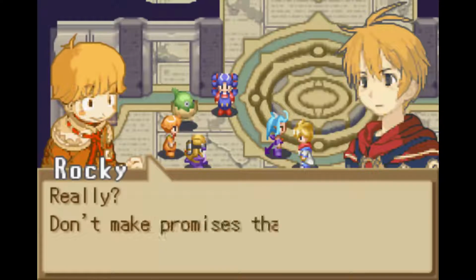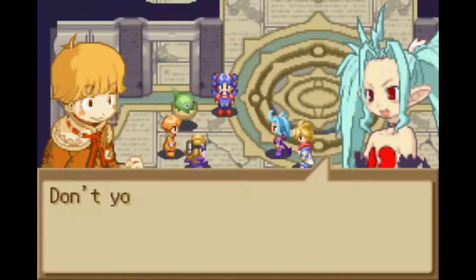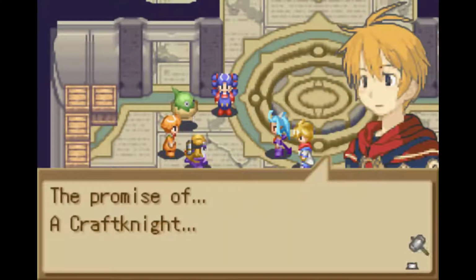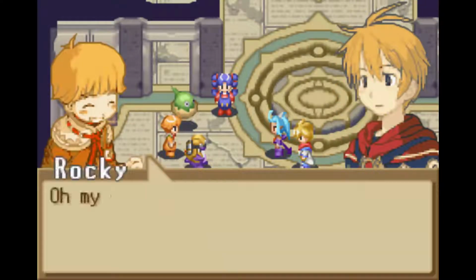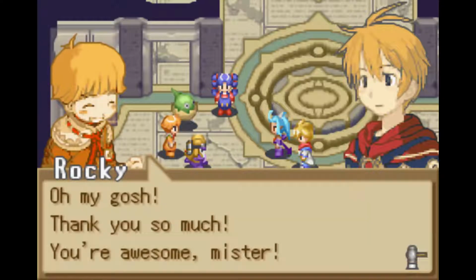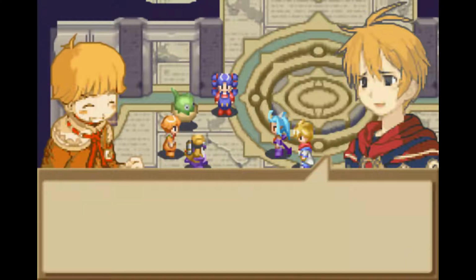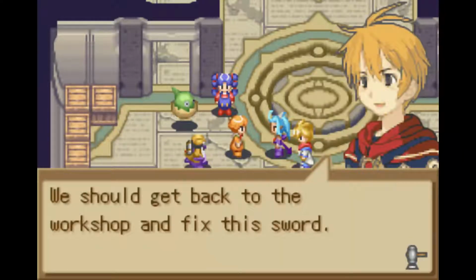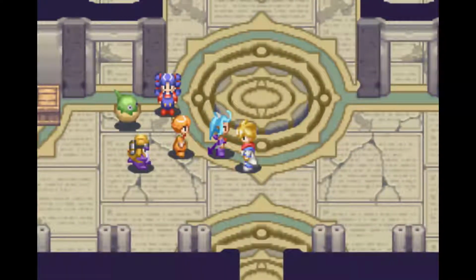"Sure." "Really? Don't make promises that you can't keep." "Don't you know? The promise of a craft knight is stronger than the toughest steel." "The promise of a craft knight. Oh my gosh, thank you so much. You're awesome, mister." "Okay. I'm counting on you. We should get back to the workshop and fix the sword. Okay?"